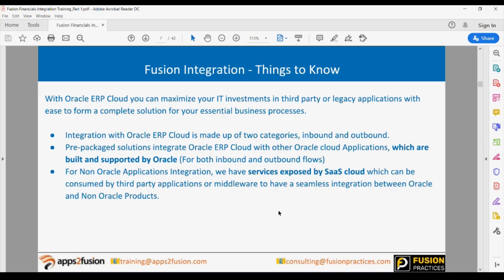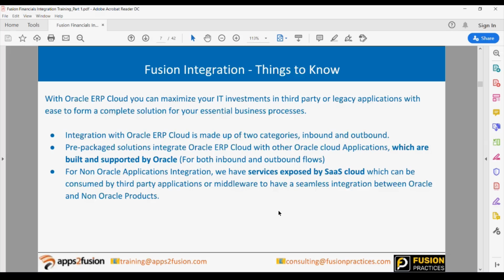When we talk about any integration, not just Oracle Fusion, any two-party system integration, you have two different requirements: inbound and outbound. Inbound, from the Oracle Fusion point of view, is whatever data is going to come in, like when we import into Fusion or push to Fusion. Whatever we push out of Fusion, like when we export it, is outbound. There are different approaches you have to follow when you design the inbound flows and the outbound flows.